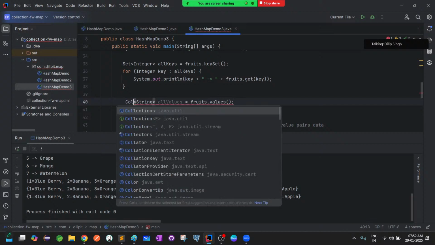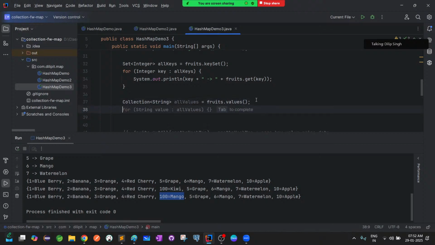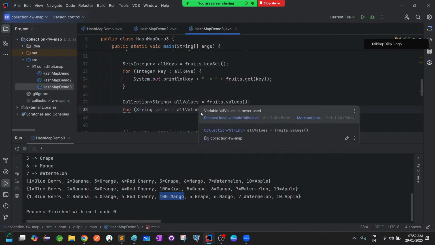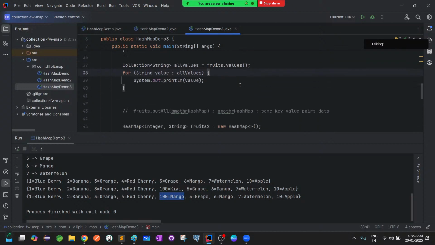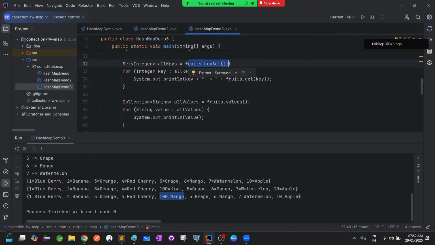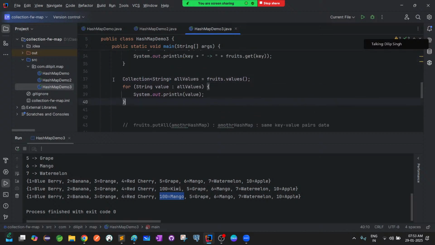It is taking a direct collection reference. See here, what happens in this case is it returns all the values. Earlier, all the keys. And by using keys, you can get the values by using the get method. But here, you are directly getting the values irrespective of key.